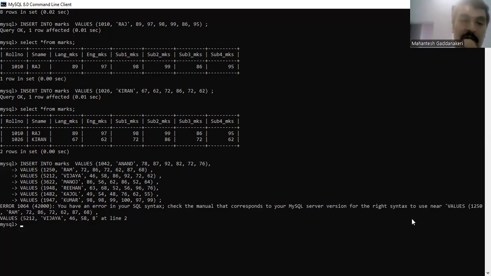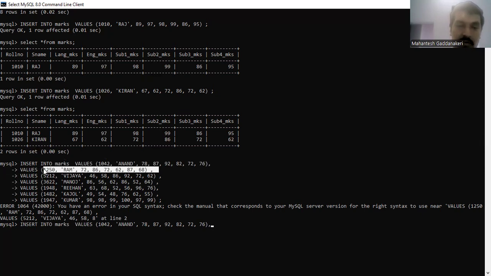I will explain now. See, now values are there, right? So now we can take out values only. Just a minute. Insert into, next one, next we can take out the third one.